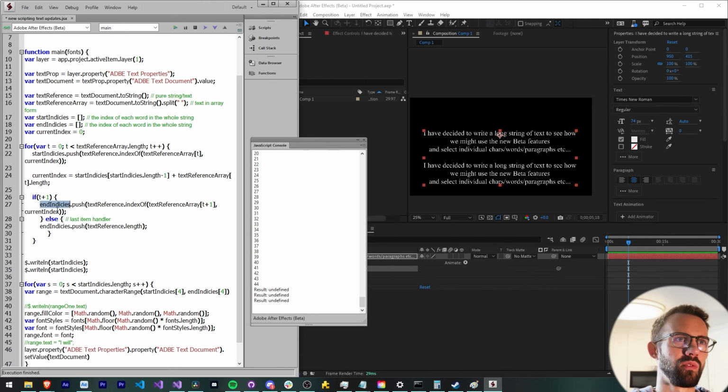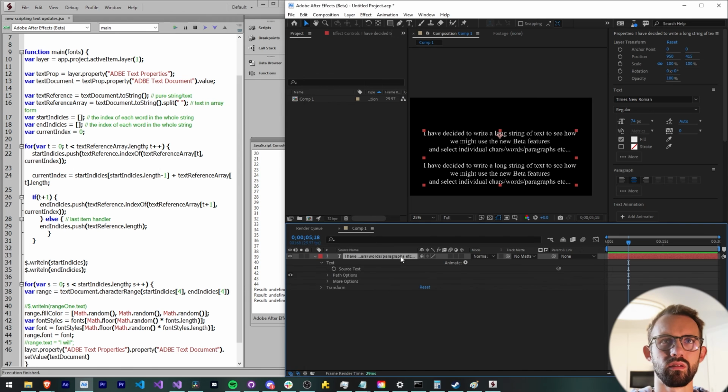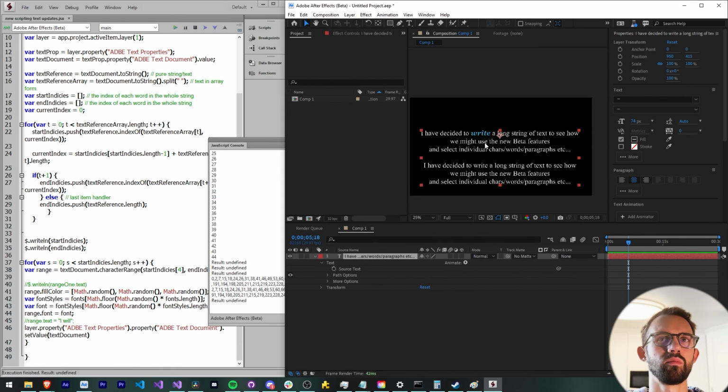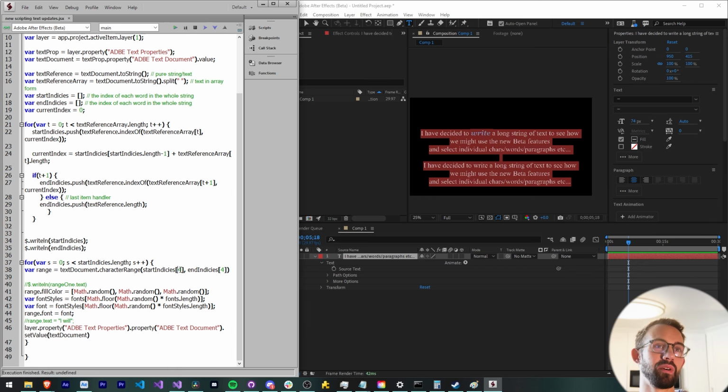I think my variables might be messed up in some way. Let me check. 0, 2, 2, 7, 7, 15, 15, 18. It should be fine. It's just the font that messed up. And now it's only modifying the word right. I know this has been a long tutorial, and even the cat's kind of thinking so, but I forgot that this was set to 4.